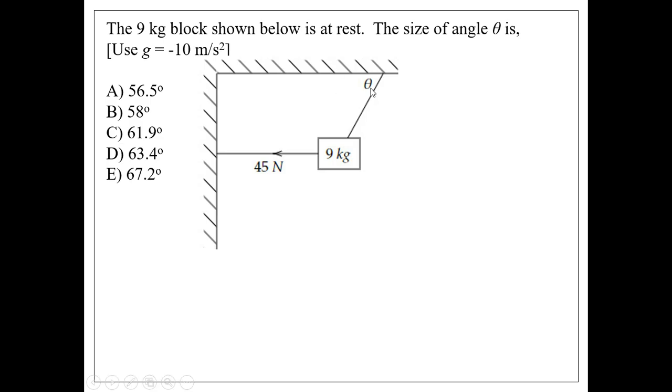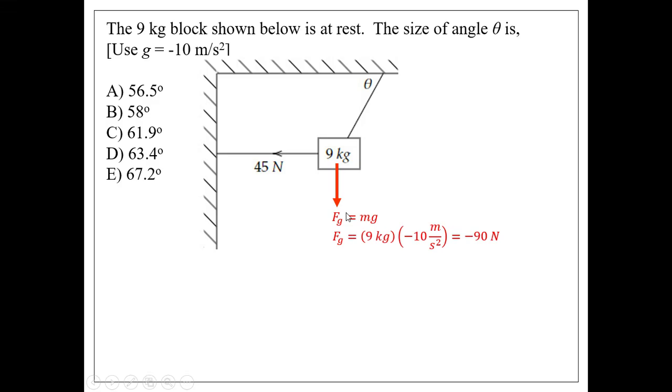To find an angle, you need to have two sides, right? So the information here that's given is pretty useful. You just have to make sure you can maximize it. The mass of the block is 9 kilograms. So I'm just going to go ahead and find the weight of the block. The weight of the block here, pointing down the screen or down the page here, is just going to be f of g equals mass times gravity. And here it says use g as negative 10 meters per second squared. So I'll use that, okay?